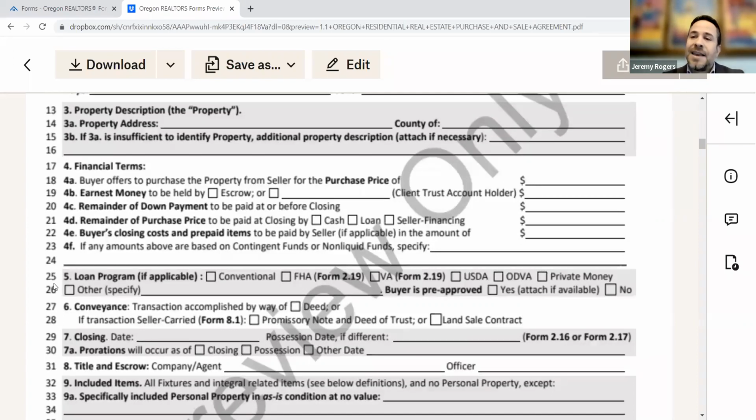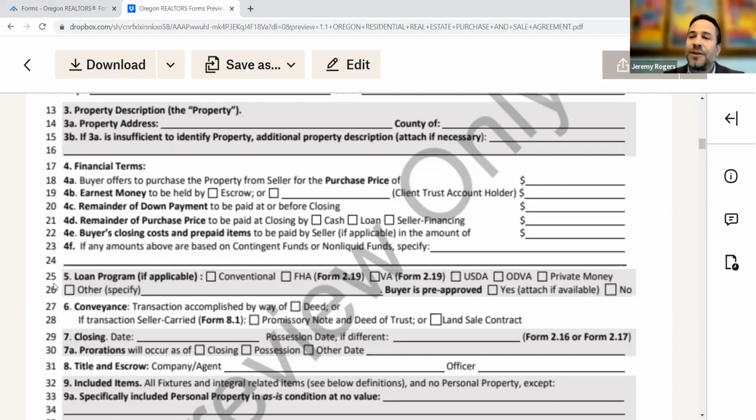And the reason why is because sometimes if you're pulling a tax account number, for example, what's described in that tax account could be over-inclusive or under-inclusive of the actual amount of property being sold. It requires human intelligence, reading it and understanding exactly what's being sold, because maybe there's two adjacent lots and only one lot's being sold. Maybe there's been a recent lot division that hasn't been accounted for yet in the records. So if you have a legal description that's sufficient, we encourage you to put that there.